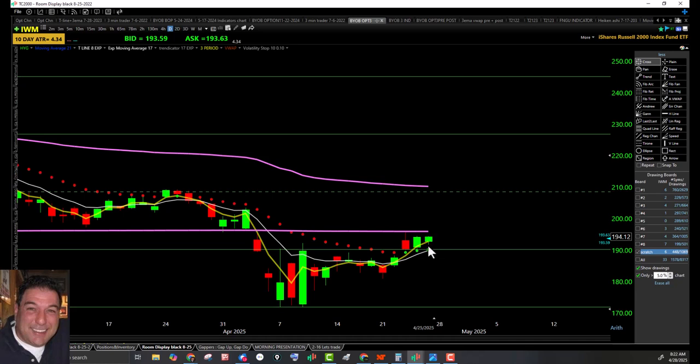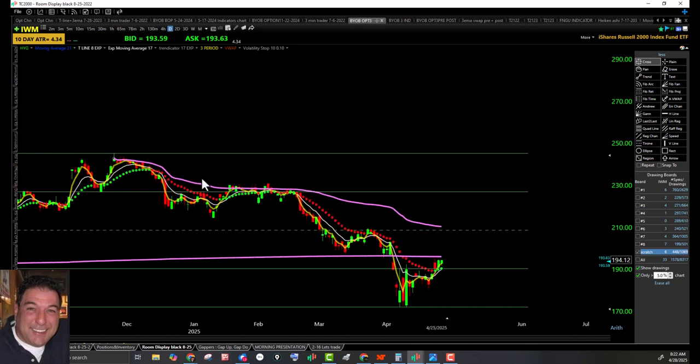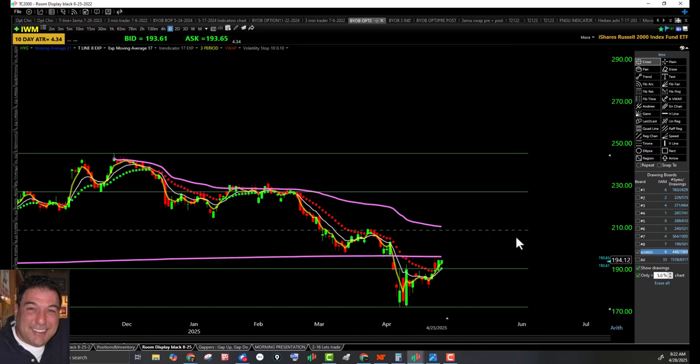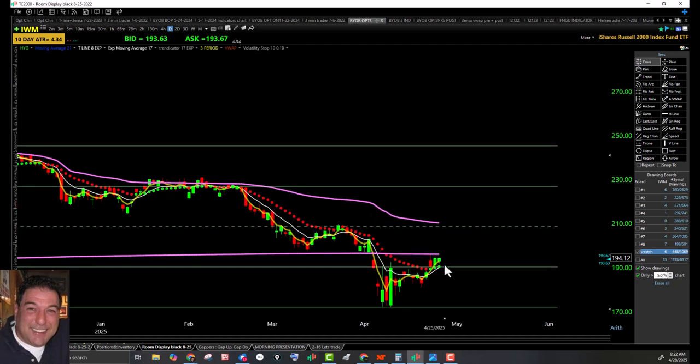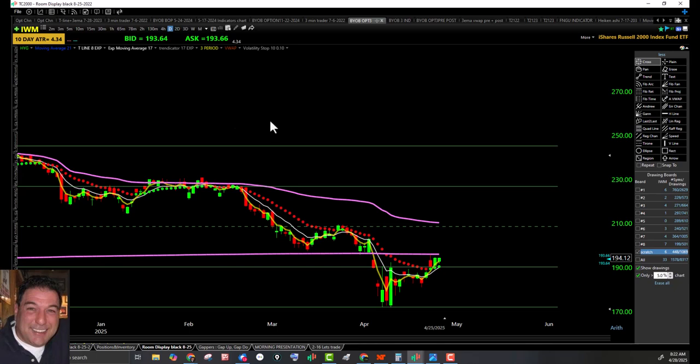Okay, it's a lower high and a higher low, closing over a bullish trap over the 17. Okay, but under, this is the all-time high anchored VWAP. Underneath that all-time high anchored VWAP, still in the lower third, so it's bearish and still in a downtrend. Okay, and underneath the midpoint. Okay, so IWM putting up a fight. All right, but not good enough yet. All right, so there's IWM.